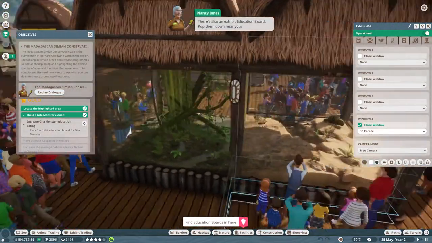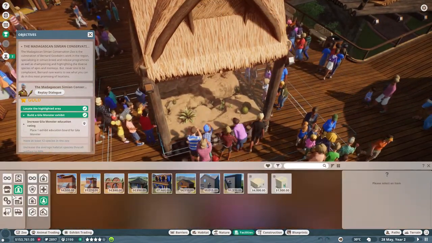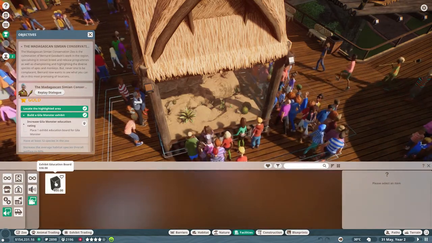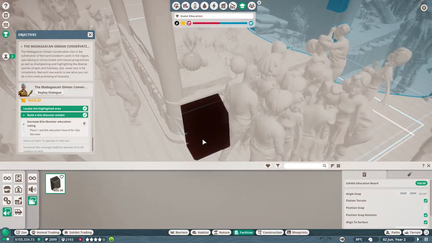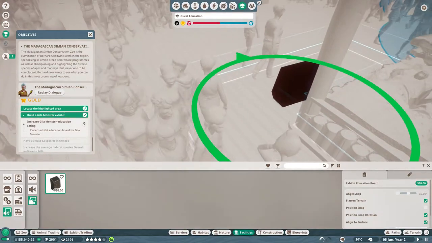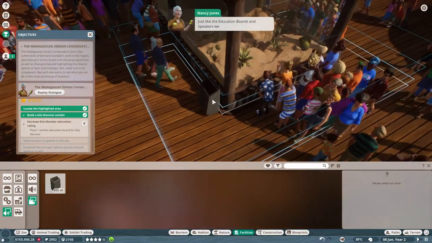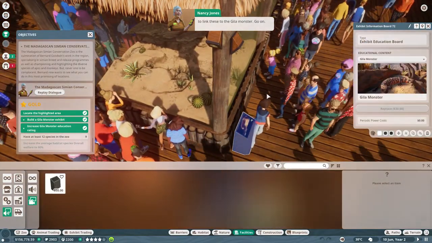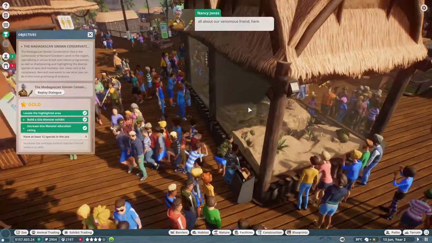There's also an exhibit education board. Pop them down near your exhibits to teach your guests about them. Let's add one now. Okay. Research vet surgery. Just like the education boards and speakers we put down for the ring-tailed lemurs, you'll need to link these to the Gila monster. Go on. Done. Lovely stuff. Now our guests can learn all about our venomous friend here.